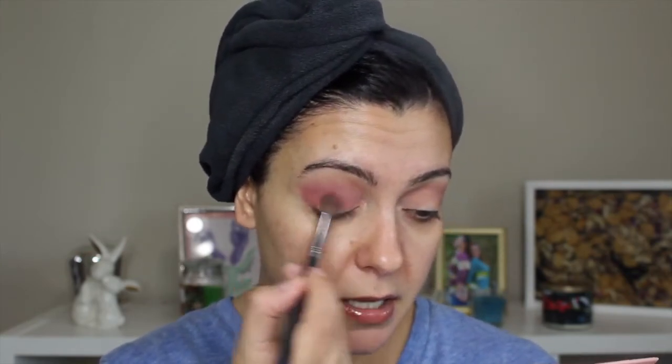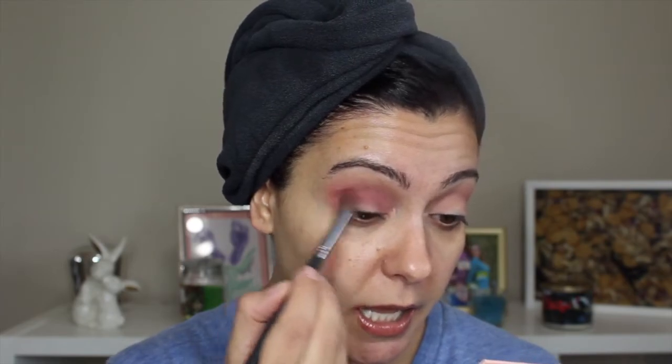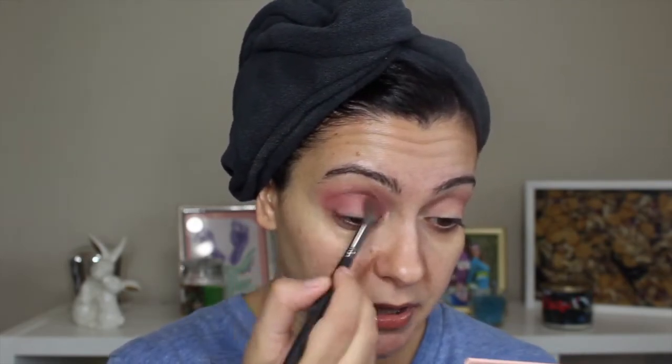I don't know, sometimes when you use pink as eyeshadow, you look kind of sickly, but last week I was using the Urban Decay Naked Cherry. Okay, it's not super cherry. I felt like it was more pink than cherry, and I actually like the looks when I really deepened them. So I did very deep pinks. And it looks good, so I figured let's pull out this palette and use it again. I'm going to do the other eye again. It might be edited out.